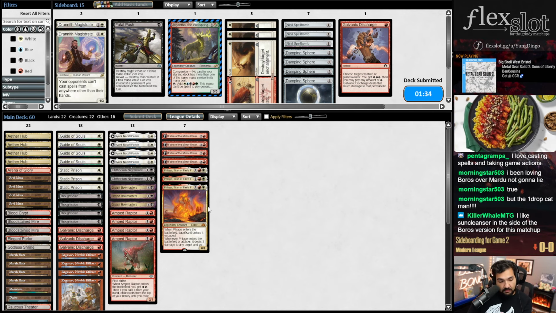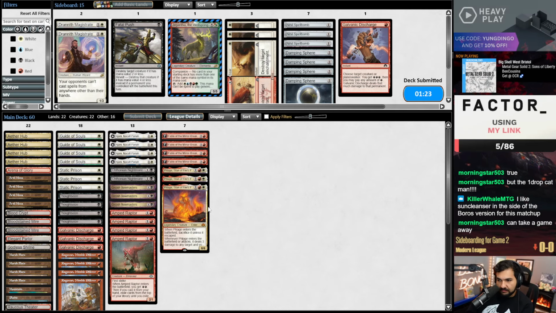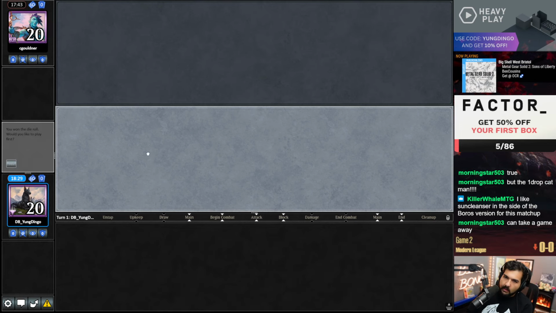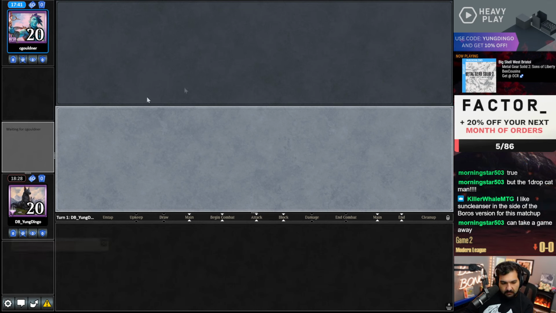Yeah, the Sun Cleanser in the side is really sweet for Wrath. I don't know if I'd bring it in here, because my opponent isn't fully on the energy plan. They're pretty much just playing blue-white. They could easily beat Mentality and Solitude. The dedicated Jeskai version, though, I would definitely bring Sun Cleanser in.